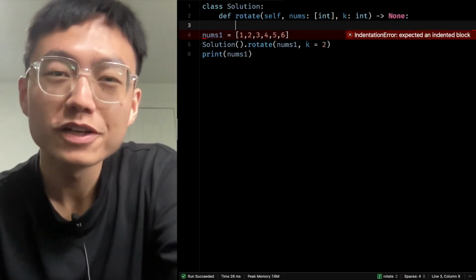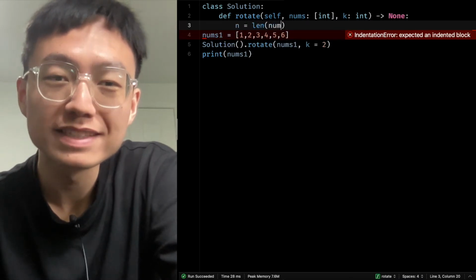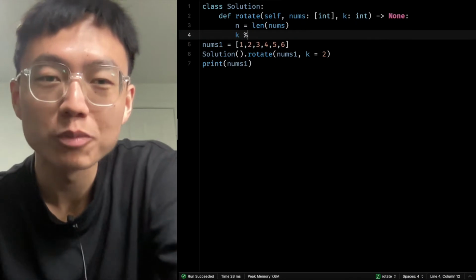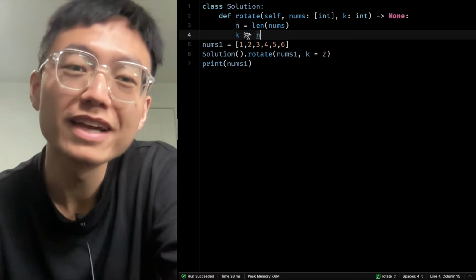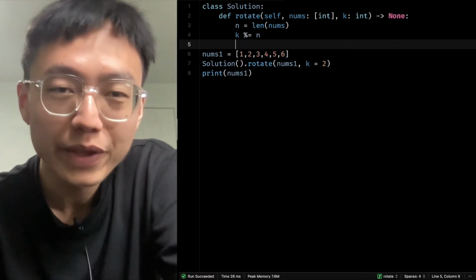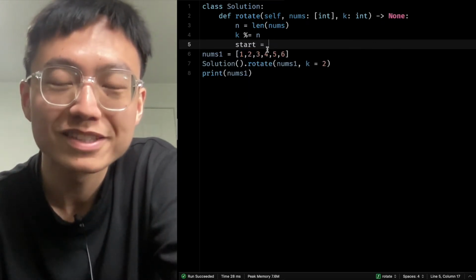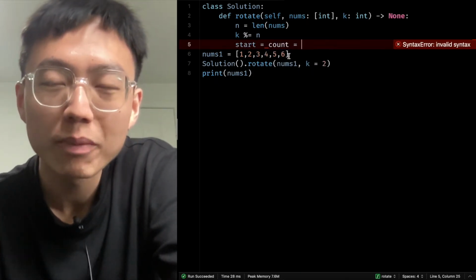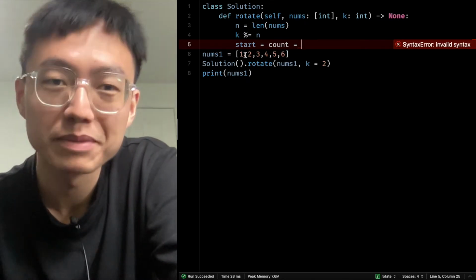So let's turn our algorithm into Python. First, we set n as the length of nums, and then we have k. We should take k modulo n, so if it is bigger than n, then we just take the remainder, we just shift remainder times, right? And then we have start. Start records how many cycles we have done, and count counts how many times we shift the number, how many times we replace an element, right?